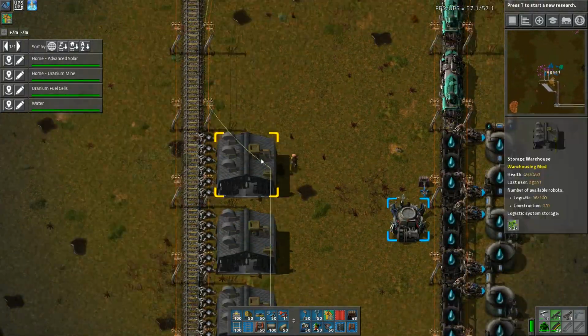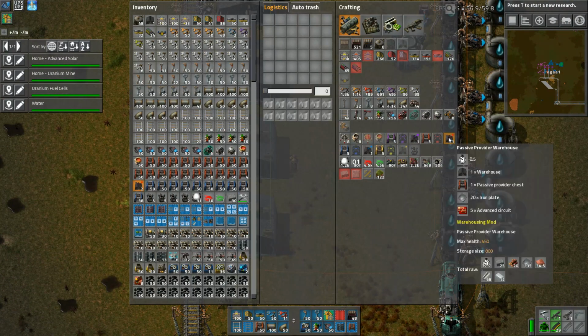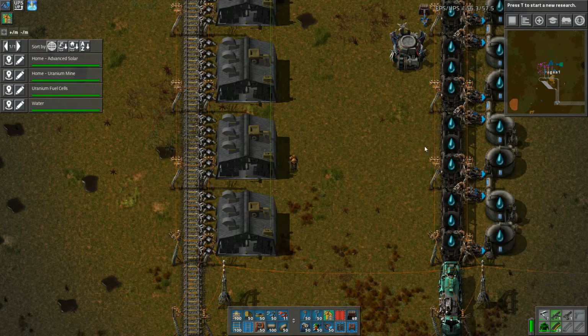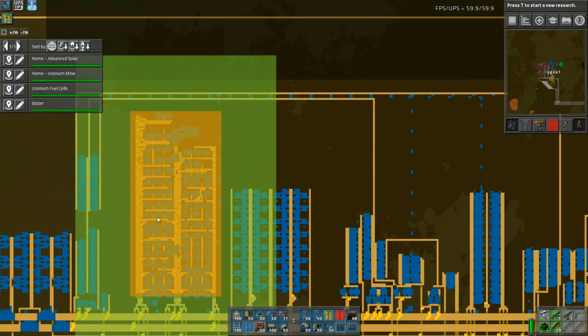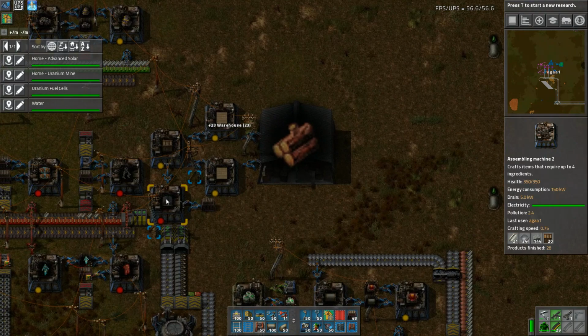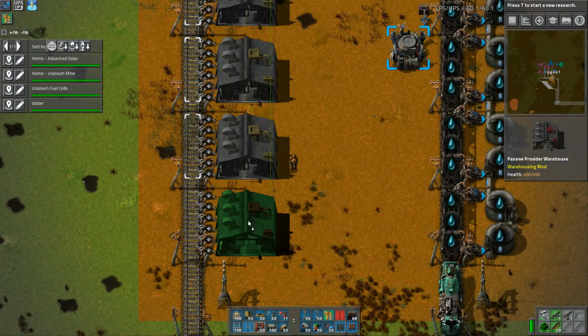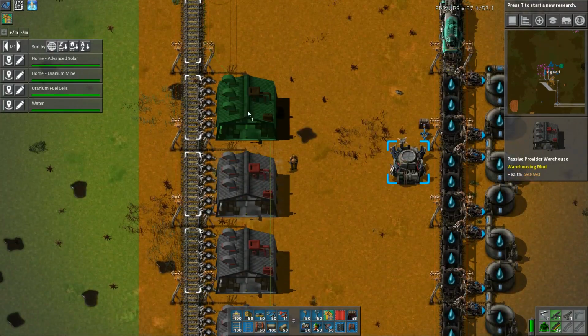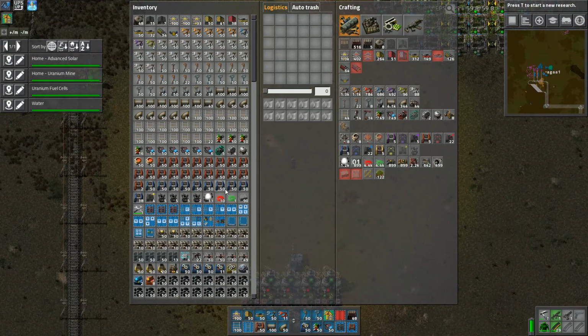Actually, you know what? We should make these passive provider warehouses. Yeah. Passive provider warehouses, that sounds like a good idea. I don't know why I didn't think of that before. I just wanted the big ones. 23? Oh, you're having problems with steel, aren't you? You and everybody else, my friend. There we go. I don't know why I didn't make them passive providers in the first place. I just did not think of it.